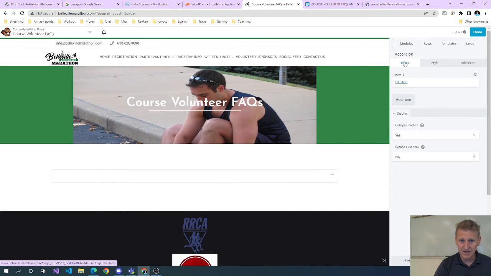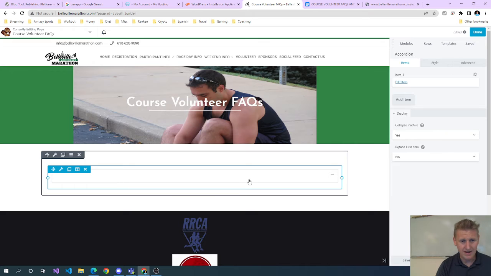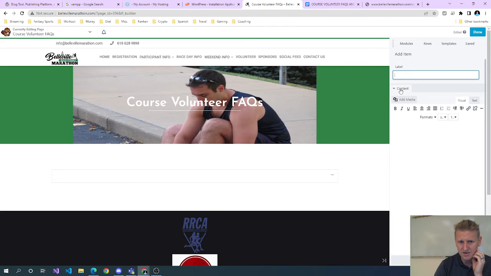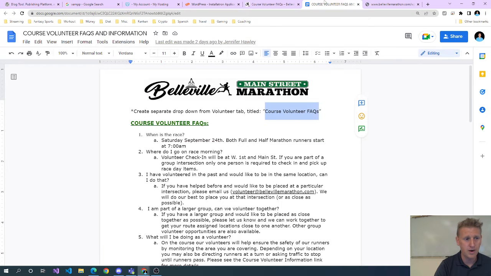So we have items, add items, and we might not even have to use a Bootstrap accordion. It looks like there might be an accordion built into this Beaver Builder. So let's click on edit item and then content. So label and content.